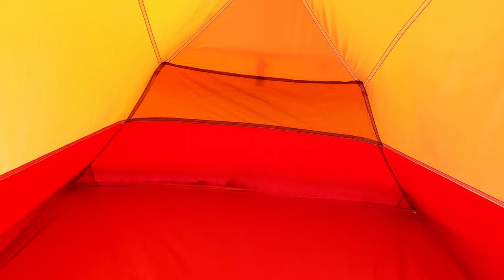Absolute tons of headroom above my head — I don't know if you can see that, but there's still probably a foot above me, and I'm not even sitting on a mat yet. One of the things I do like is the symmetrical space — a rectangle with a slightly wider centre means you can sleep head or feet at either end depending on the slope. Above your head and feet you have a nice generous pocket for storing stuff. The internal organisation is pretty good, almost on a par with Big Agnes. There are hanging loops above you too, so you could run a line for drying stuff down to the ends of the tent.